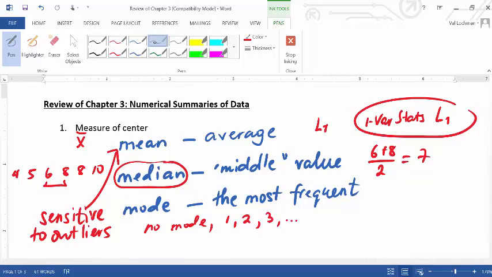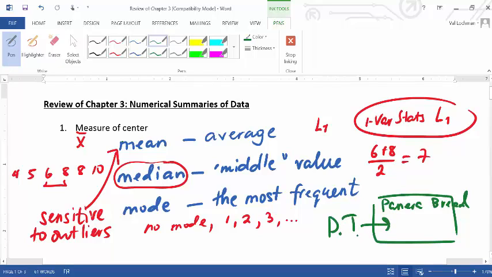For example, let me give you a quick example. Let's imagine you have a restaurant, let's say Panera Bread. Think about the average salary of all people that are at that Panera Bread at that particular moment. So let's say on Monday morning, 10:30, you have some representation of the average salary of people. Then let's say Donald Trump walks into this Panera Bread restaurant. And then the average salary goes way up because he's making a lot of money. But that means what? The average now is not a good representation of the people that sit in this restaurant because of this one outlier. And that's why we say that mean is sensitive to outliers.